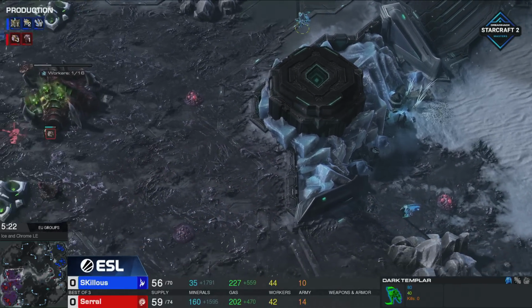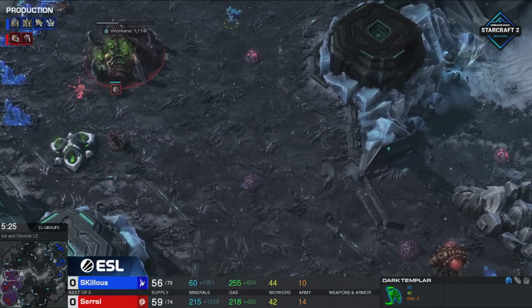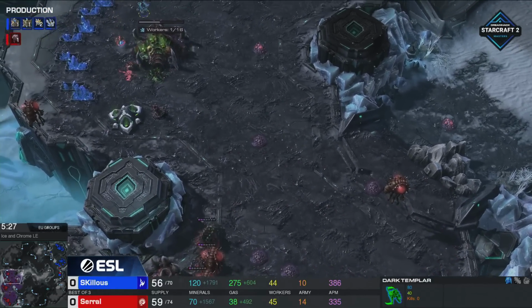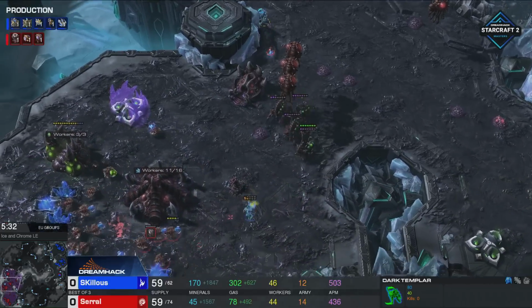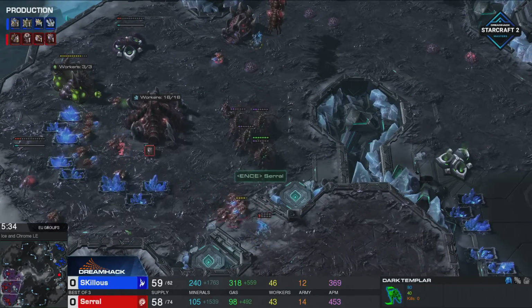There's already a Spore Crawler there. I think 2 DTs are not enough to actually pick off a Spore right now. No. So I think SKillous is going to go for some guaranteed damage. There are a lot of Zerglings on the other side of the map, no. And this is bad for SKillous.